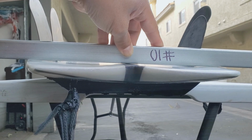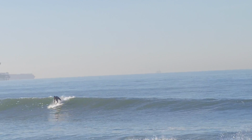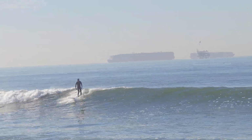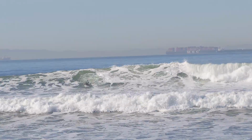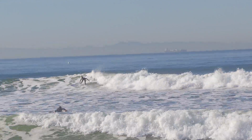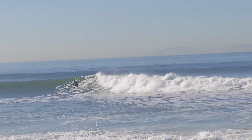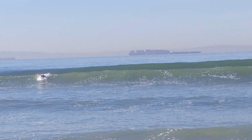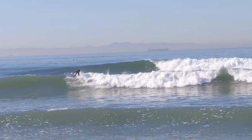So at this point, let's just get into it. I am surfing this board on a very high tide, not so big, maybe a 2 to 4 foot day. That's day one. And it's a little soft, but what I'm finding about this board is I like it in these conditions. Kind of a fatter, slopey wave. It seems to have a lot of speed, and because your turns are not going to be pivoty, it's going to be kind of rounded and longer. The slopier waves seem to be really fun.